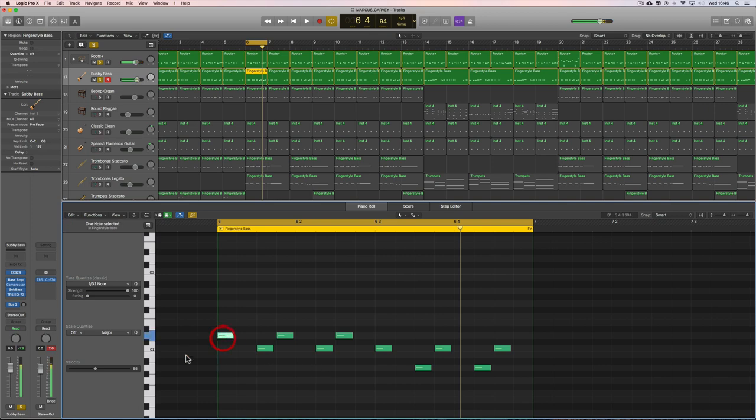Notice the velocity I'm using, 55, because with these software instrument basses, if you use a louder velocity, it can cause the samples to play differently. If I put the velocity right up on these, it'll have a different sound. It's a bit hard to hear, but it can happen on a lot of these, so be careful about that. To get a nice soft, rounded bass, use low velocity, because there's normally a point around the middle where it switches to a harsher, more biting sound. So for a softer sound, use a low velocity. So that's the first bit.